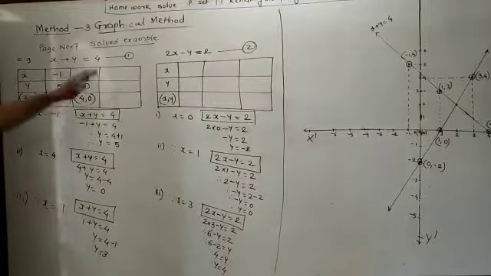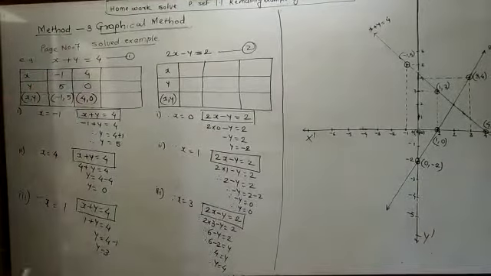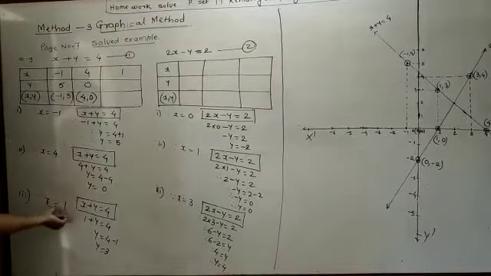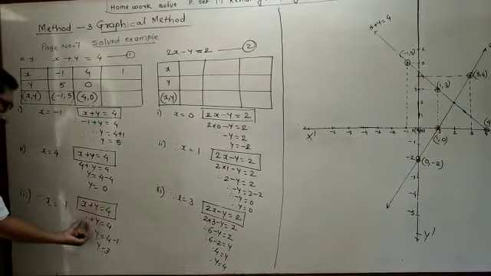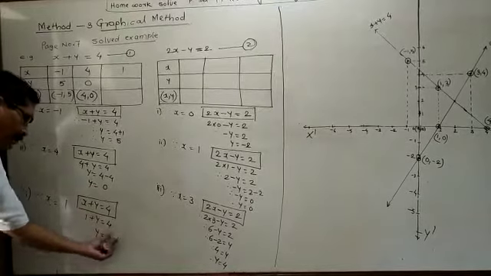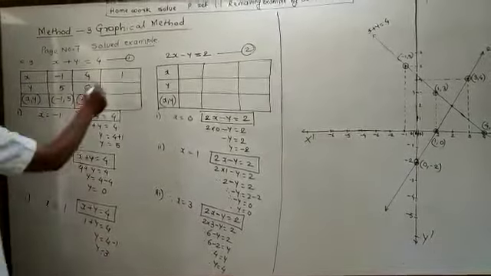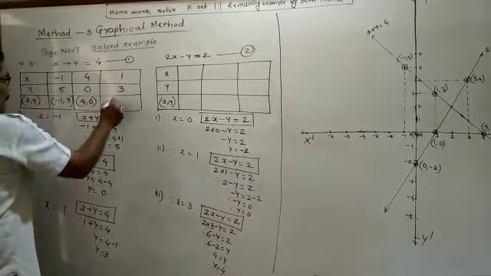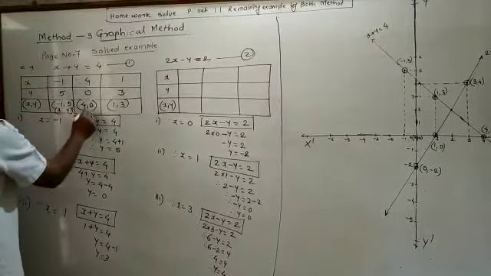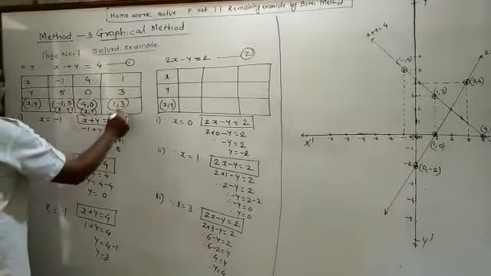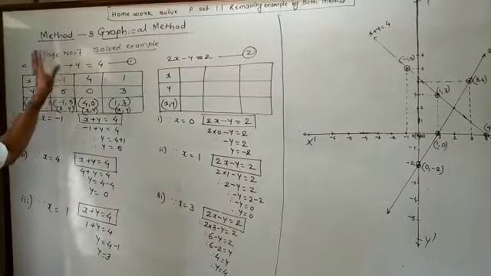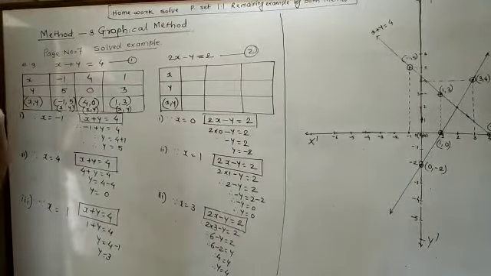Then the third solution I have to find. So I will consider the value of x as 1. Putting x as 1 in equation 1, x plus y is equal to 4, 1 plus y is equal to 4, y is equal to 4 minus 1, y is equal to 3, and this point is (1, 3). This is the x coordinate, this is the y coordinate. Like this, you have to find a minimum of 3 points of one equation properly.